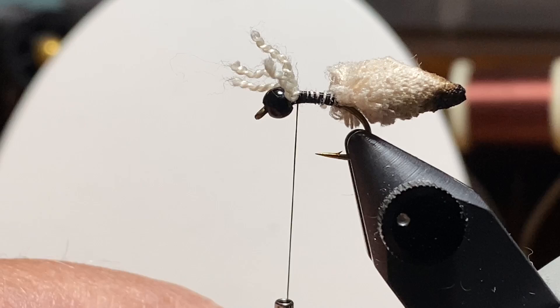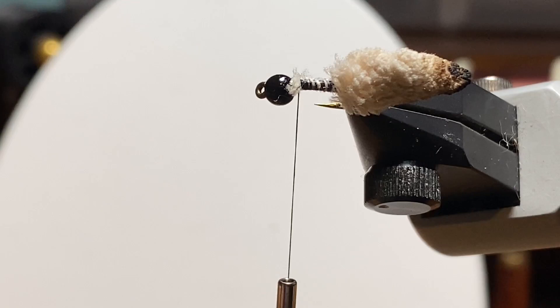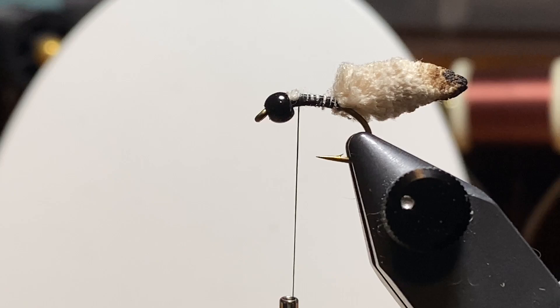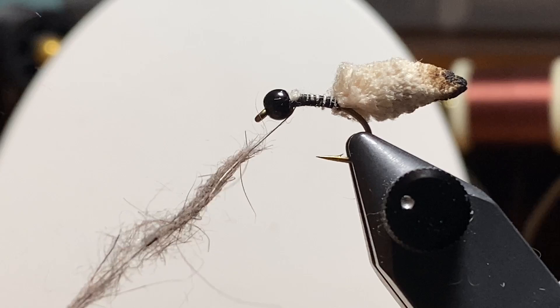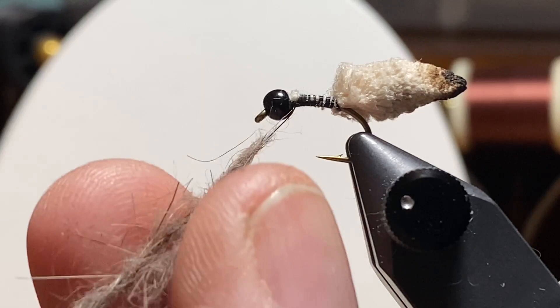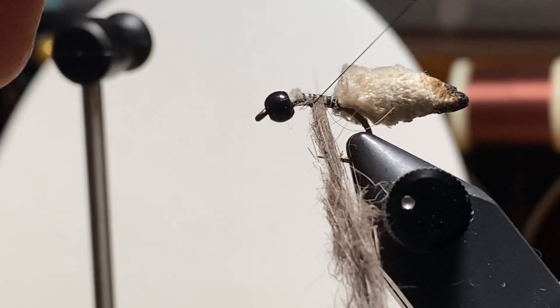Back to the fly — I did kind of wrap back to the barb of the hook. I don't want to go too far, and I don't want to tie in too close to the remaining mop, because I want that little bit of wiggle in there. Part of the goal of this fly is to make a thinner body in front of where the mop's tied in. We want to leave as much of that hook gap exposed as possible so that we don't miss fish. I tried everything else and took my standard mop flies down there. Early in the morning those fish are looking for a chunk of something to eat, and a couple of fish ran up and grabbed the mop immediately, but I missed a few. I think what they're doing is grabbing the tail — they focus on the mop and not the front end. So I decided to go back to the drawing board, came home, and made some short ones, then went back at it.